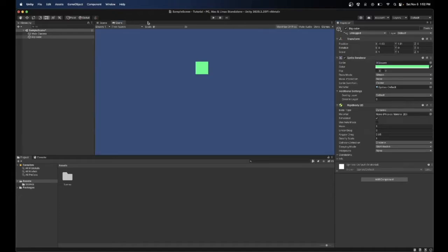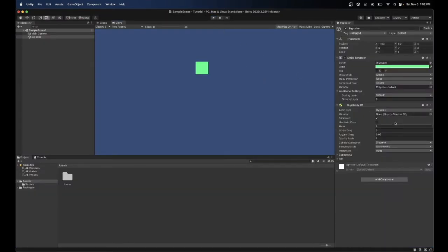So now if we press play, something very interesting happens. Our square falls. And that's because this component basically gives objects physics. So if you typed in rigid body, you may notice that there are two options actually. There's rigid body and rigid body 2D. And the one we want to choose, because this is a 2D object, we want to go with a 2D rigid body. So now, as you can see in our inspector window, we now have a rigid body 2D here.